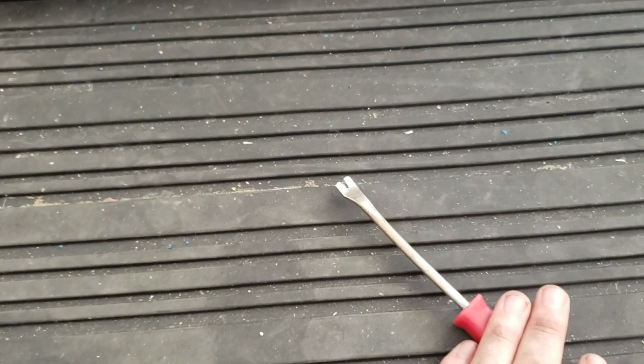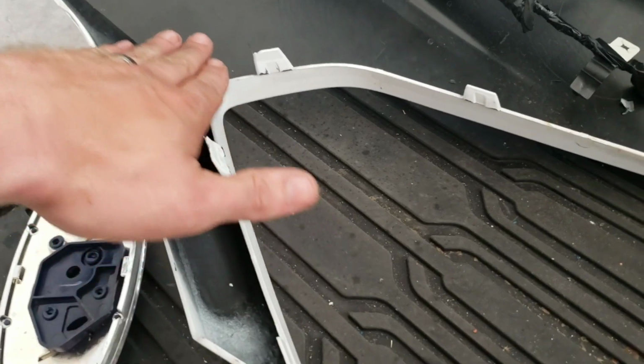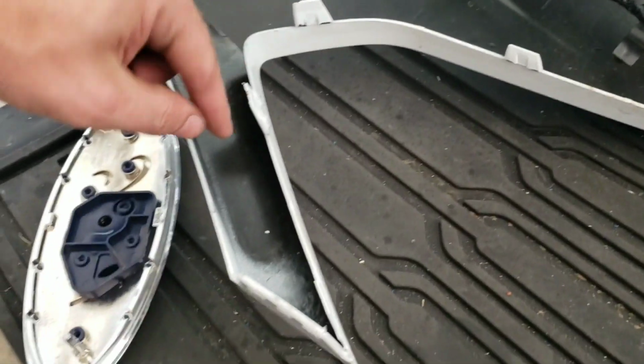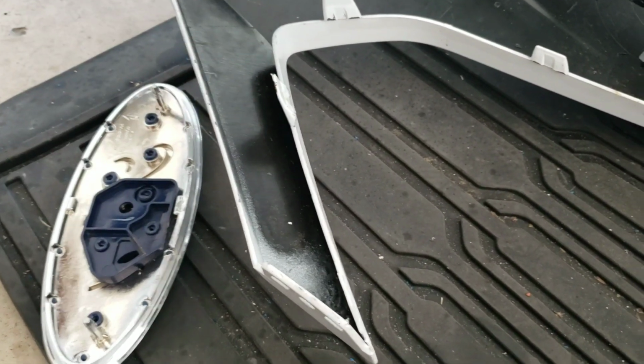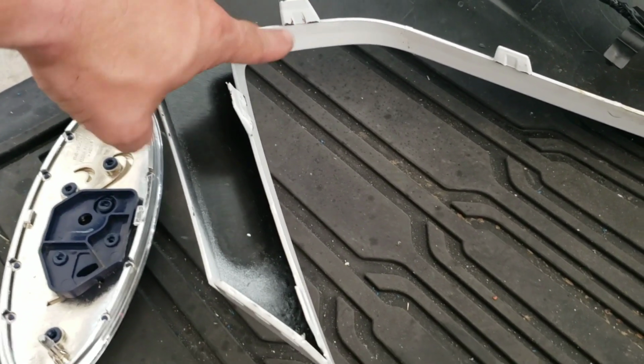But I just took this prying tool that I use for the clips, put it against the grill, and this clip pushed outward. It pushed the grill clip on the top out far enough away that I could pull up on the grill at the same time to get it to clear that little lip. So that's how it came off.